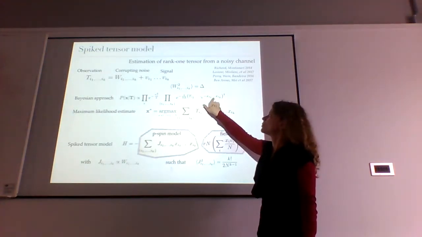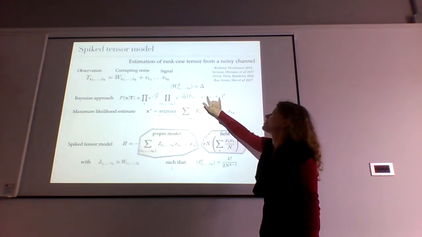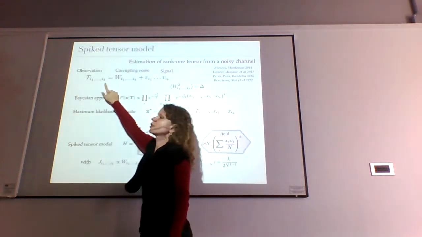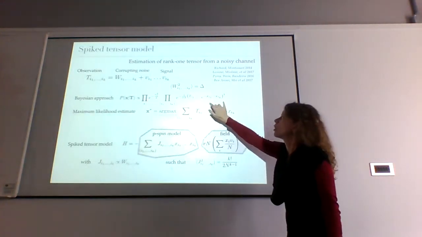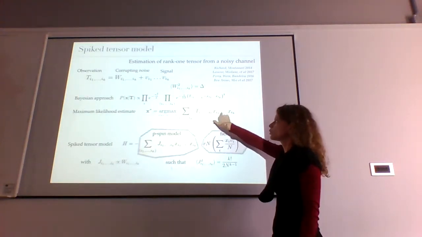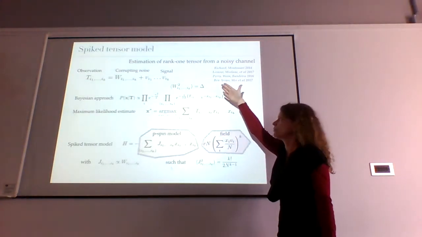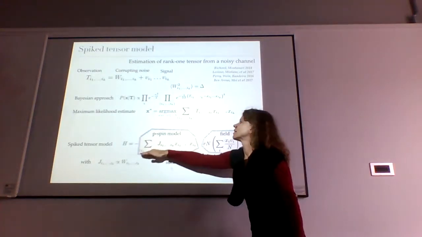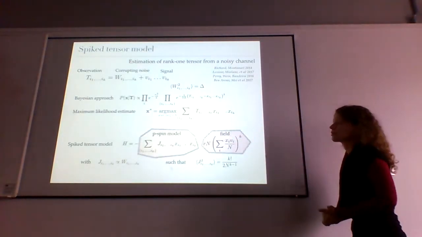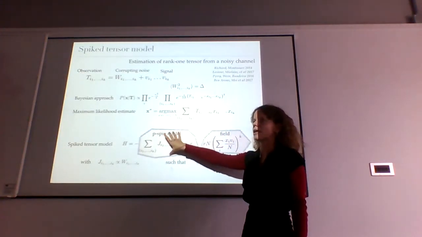So you see, if we want to minimize this distance, so if we want to obtain the x, the vector that would produce the rank one tensor that is the closest possible to the tensor that we observe, forgetting that there is a certain amount of noise, what we want to do is to maximize the product of their components. Okay, and if you just insert the definition of the tensor, what you know about where this tensor comes from, you end up having this expression, which is a function that here I put a minus to connect with the previous definition of this p-spin model. So this is the function that in the end you want to minimize.